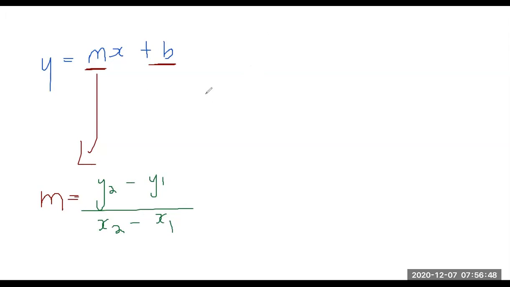All right, so for example, if I had a graph and from that graph I took 2 points, we were working on finding points from a graph. So if I found 2 points and say one of the points says 1, 2, and then the next point says 6, 8. So those are my 2 points, okay? So we looked at the graph and then we found these 2 points. And now I'm going to label these points so I could use my equation.